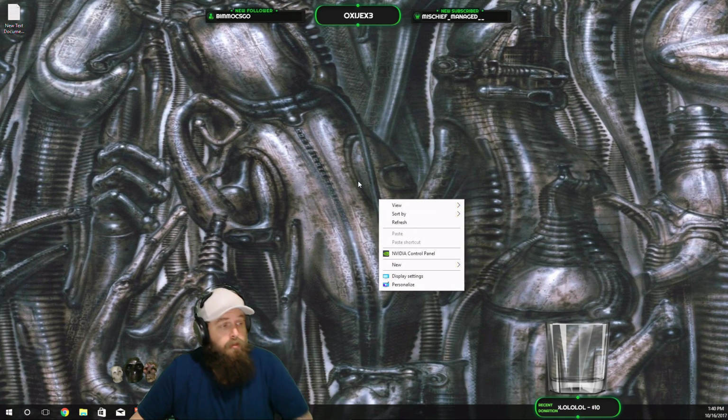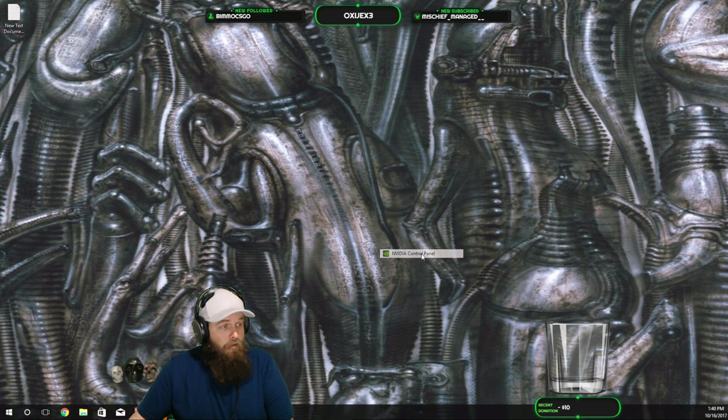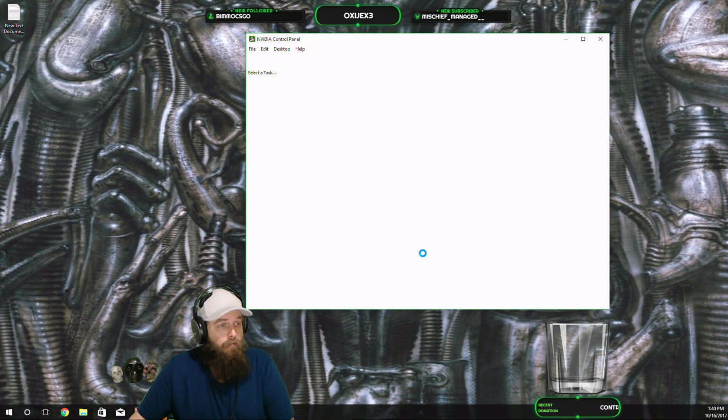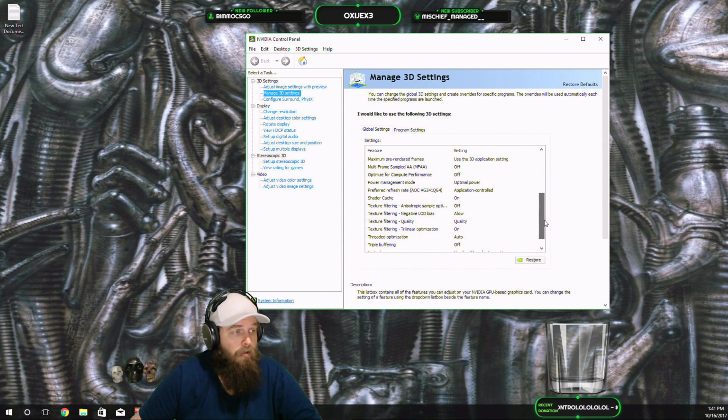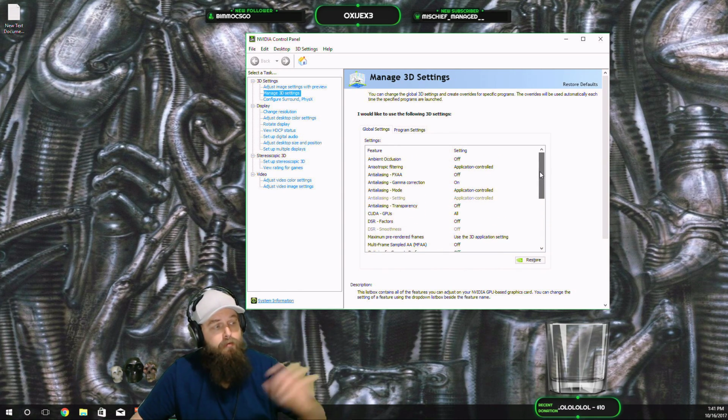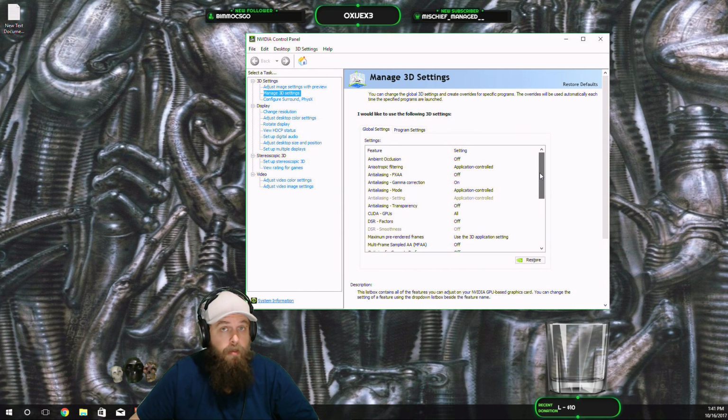So the simple way to do this is right click on the NVIDIA control panel, and from here you then go into manage 3D settings, which is this button here. I usually leave global settings stock. Okay, so I don't really want my game settings to be in Windows. These are basically whatever game or whatever Windows application you run will automatically run on these 3D settings. So I'll leave them the way they are.